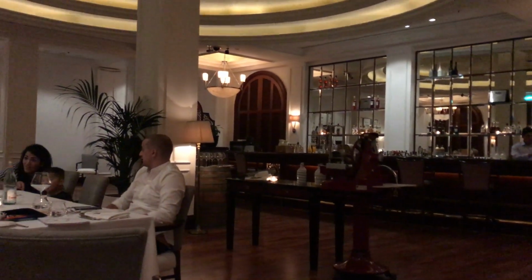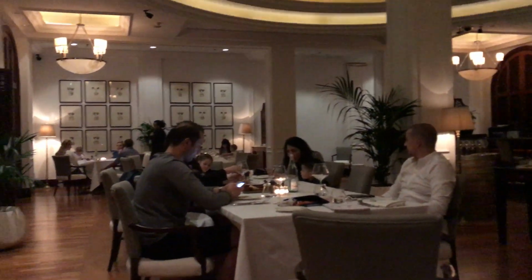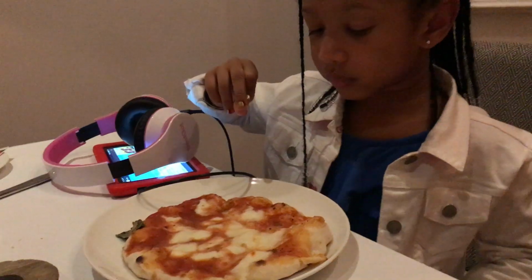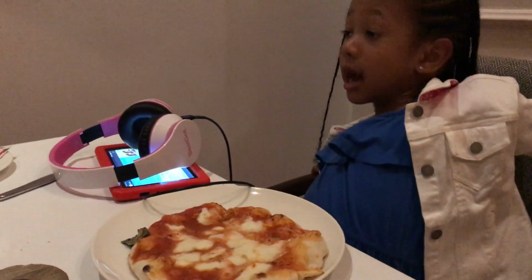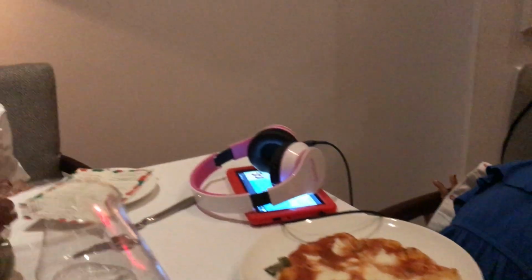So we really liked the Italian restaurant on the property. It's called Splendido, and they are known for basically great pasta dishes. So I believe I had the gnocchi, which was really good. Serge had the veal ravioli. And I think we both actually opted for wine when we ate there. But if you are into Negronis, that particular cocktail, this restaurant has like 20 different varieties of them. So if you like that drink, this is definitely the place to go.